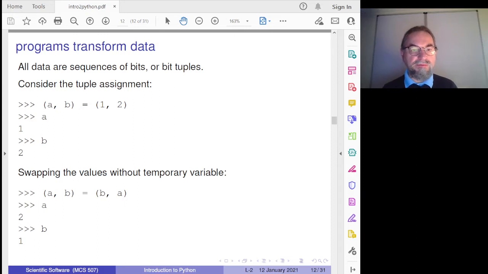This paradigm of using a temporary variable when swapping is actually not necessary in Python, it is replaced by the tuple assignment. One of Python's qualities is that you can write very short, very powerful programs.